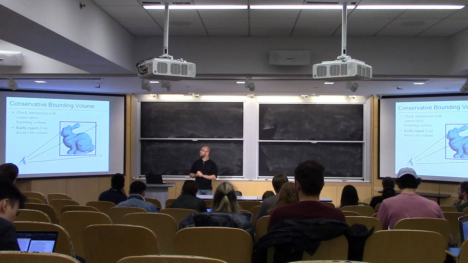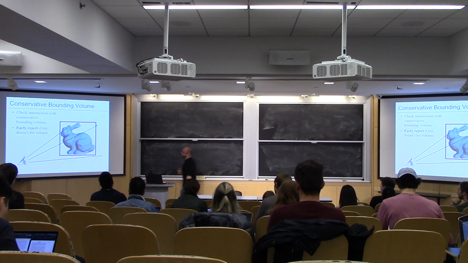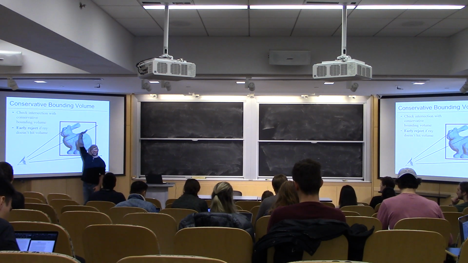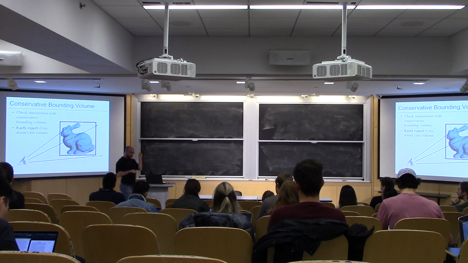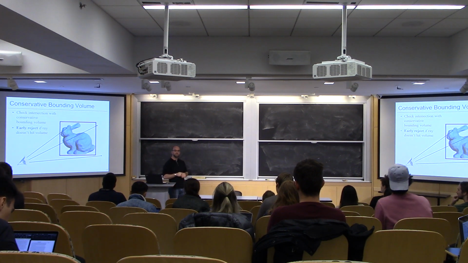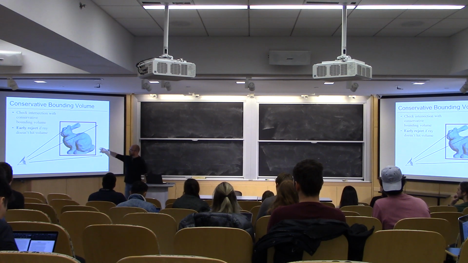which is to use what we call bounding volumes, which is exactly what it sounds like. Right? So I put a big box around my bunny here, and I intersect my ray with the box. If my ray does not intersect the box, and I know ahead of time the box is around the bunny, probably with a little bit of padding on the outside just for fudge, then I don't have to look inside of the box, and I've just saved myself about 1,300 ray triangle intersections. Does that make sense?